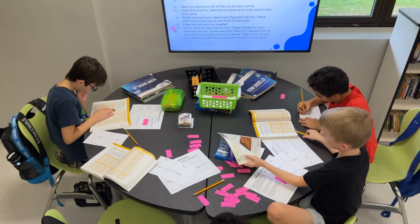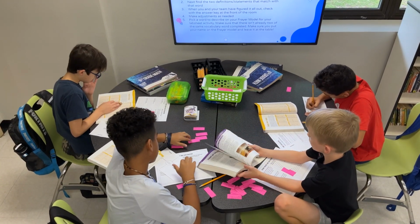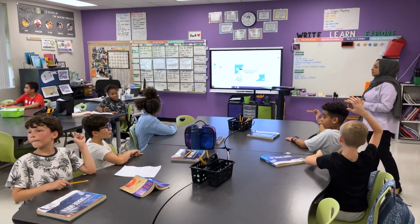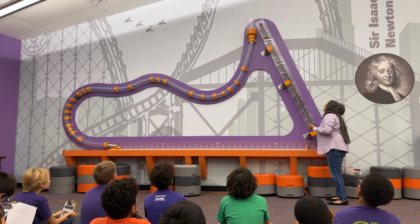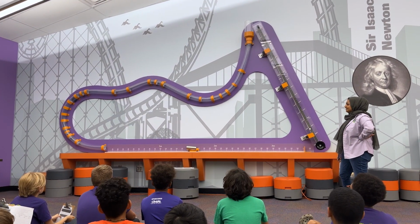So I think that when we take our science tests and we take all these assignments for grades, now they're able to conceptually think, okay, I did this. How did that activity help me answer this question right now? So not just, let's take notes, let's underline things, let's write in our notebooks, but being a scientist in the actual moment and being the one to do that helps foster that love for learning, and then kids want to come back to school and they want to be here every day because we're gonna do fun things every day.